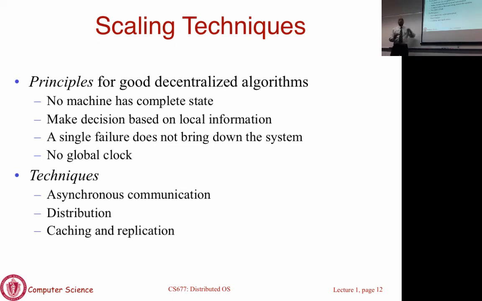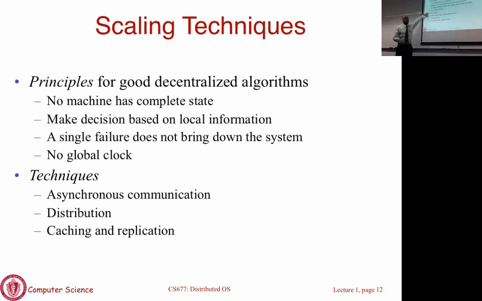If you have to make a decision when a request comes in in order to process that request, where you only use local information, that's going to give you better scaling than if you need to go interact with several other machines in order to reply. Because the more interactions there are, the more complex your system is and more are going to be the scalability implications. So making decisions based on local information is going to give you the best scaling property. That's not going to be always feasible, because to process a request, you may need to go access data or request services from other machines. But the less you do this, the more scalable your system is going to be.